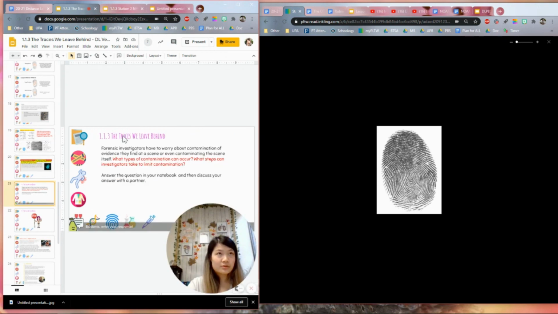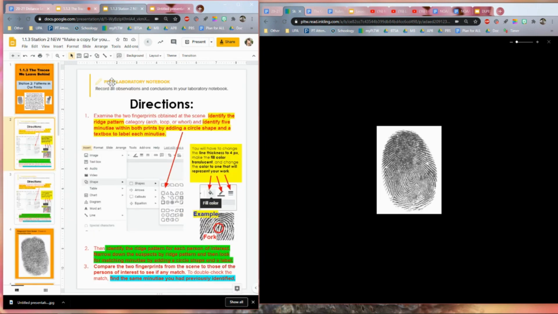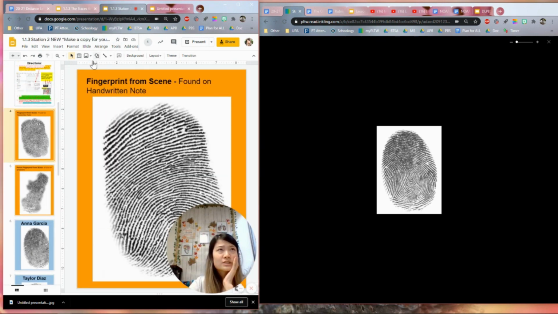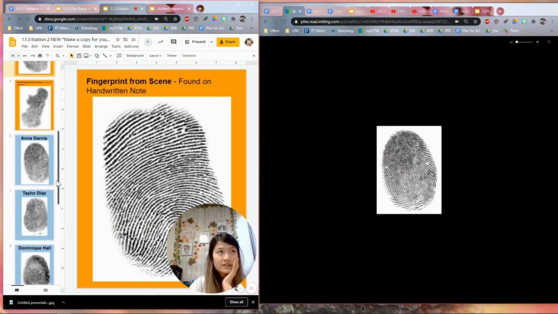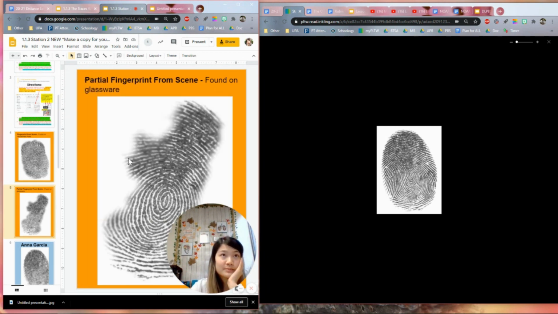And that is 1.13 station 2. That is where we ended today. My students, actually, we did not get to start this until way later in the class, because when I first made these, the Google Slides wasn't saving everything. So everything that I made, I could see it on my side, but it wasn't saved. So when I shared it with students, they couldn't see it on their side. So that's why I ended up making it like this.